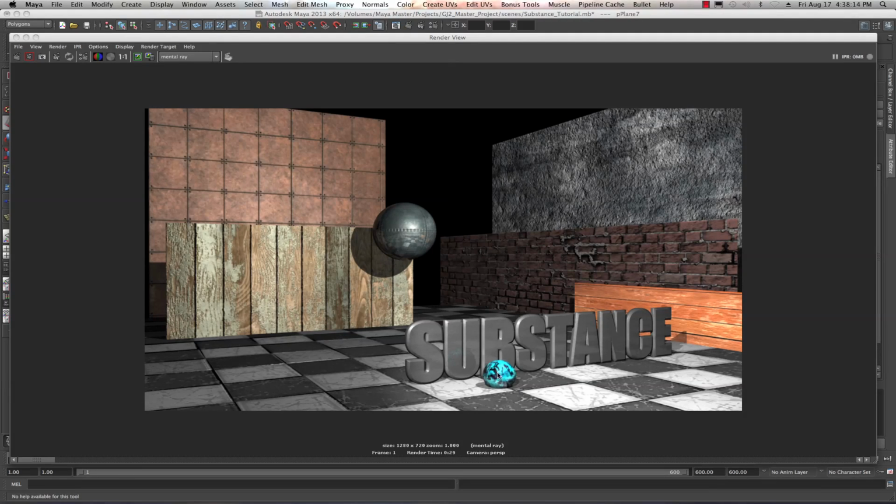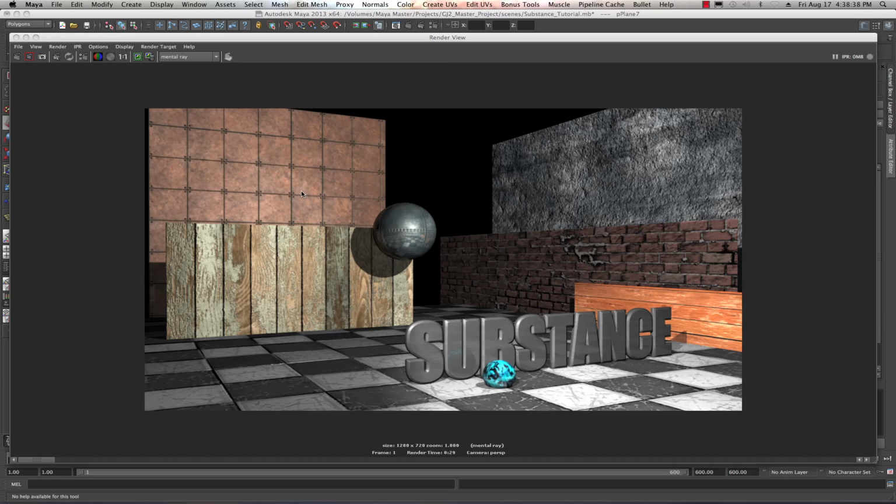This one is sort of a marble, or a broken marble, and this is aircraft aluminum. I assembled a bunch of these shaders, or textures, into a scene and lit it with basically a point light and a spotlight, at default values, just to get an idea of what's going on.